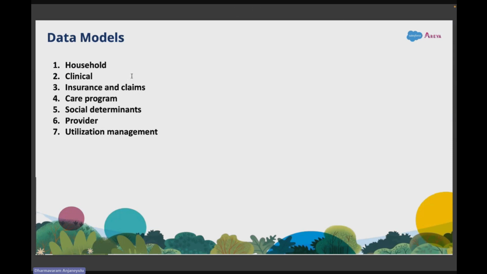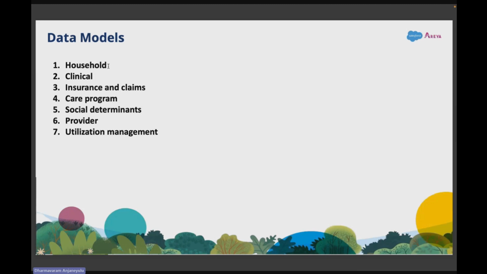And we have different types of data models. The data model means the way operations work in different cases, like patients, how it will be working, clinical, how it will be working, insurance and claims, how it will be working. Household is nothing but individual accounts. They may have co-patients or relatives and everyone who is going to take care of that patient, so everything will be taken care of by the household data model. We have different flow diagrams for that. I will explain that, maybe in the next session.